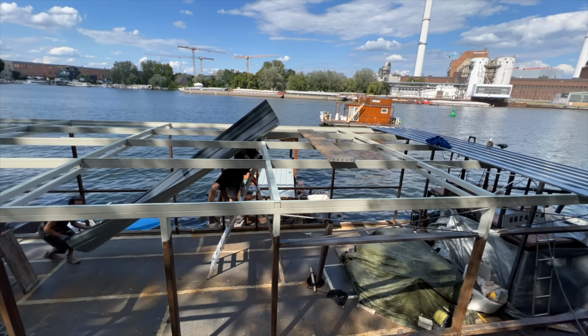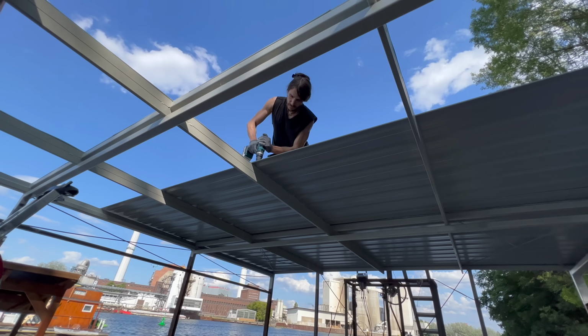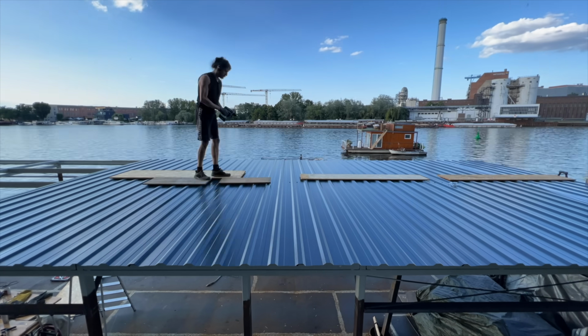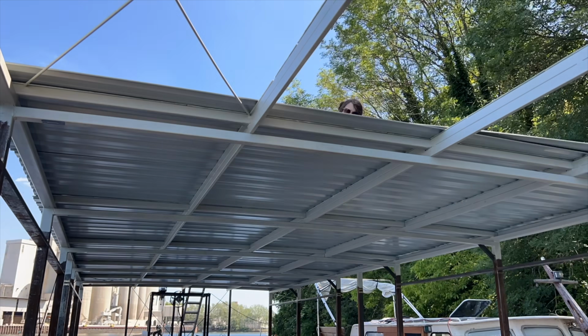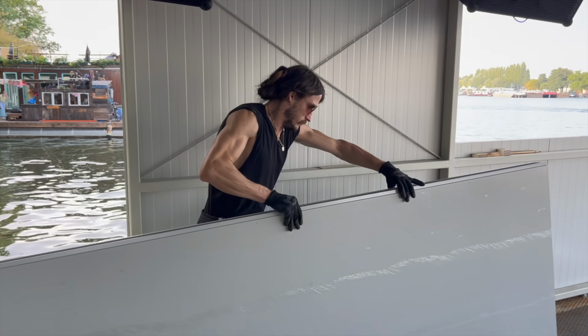Putting up the nearly 5 meter long roof plates was quite challenging for a change, and I won't delve into it too much in this video, as there's a lot more to cover. Once the two sides were installed, it was time to tackle the front.